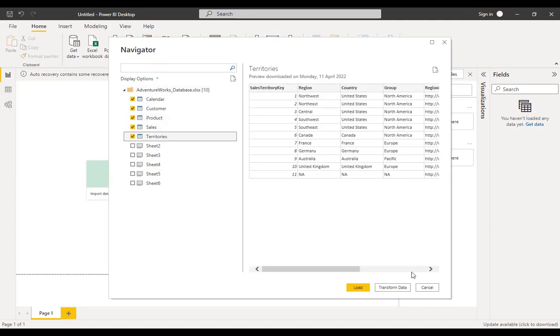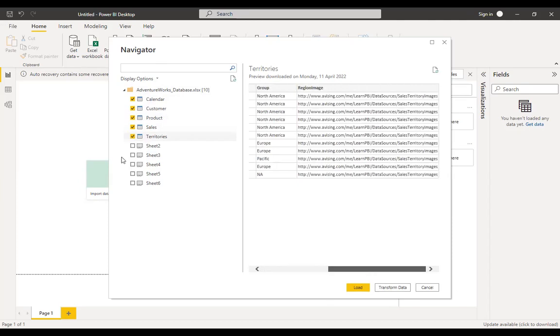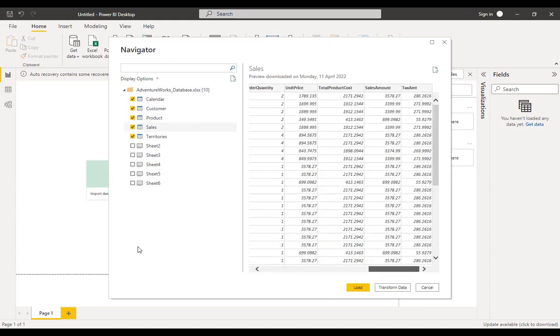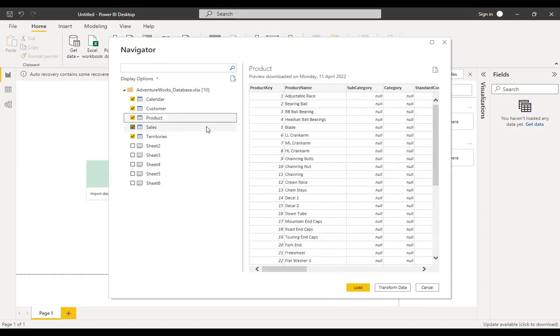Here, this table looks well formatted. There's no confusing data anywhere. So we'll choose it like that. It looks cool.